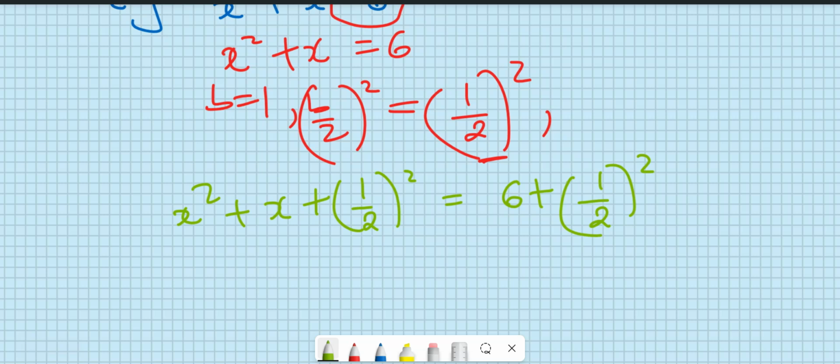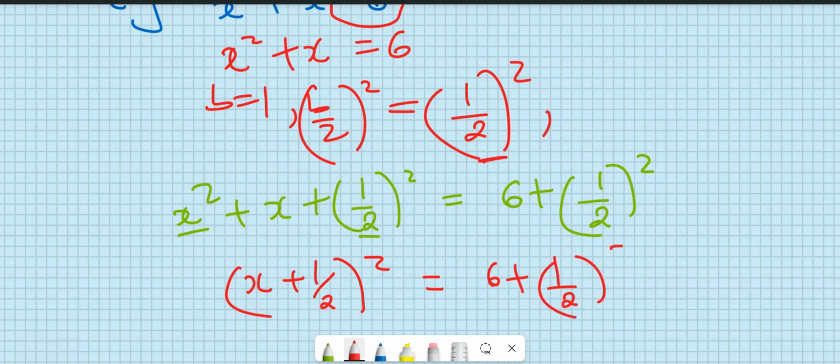And then, as I said, on the left hand side you pick what is squared alone. So this forms a unit. This gives us what? x plus a half, then square that, should be equals to 6 plus 1 over 2 squared. Yes, that's it. Simple. So now the next step is what? Taking square roots both sides.